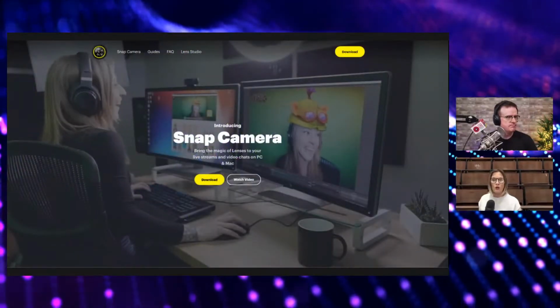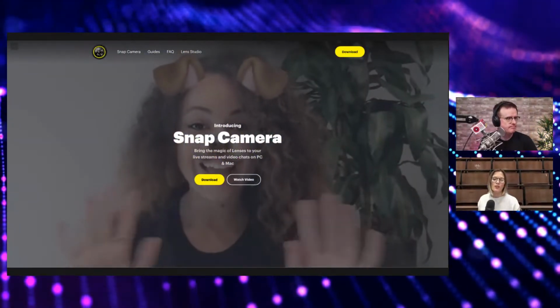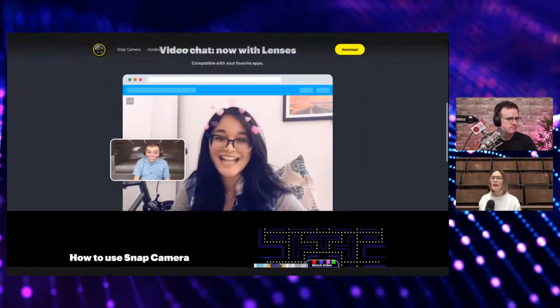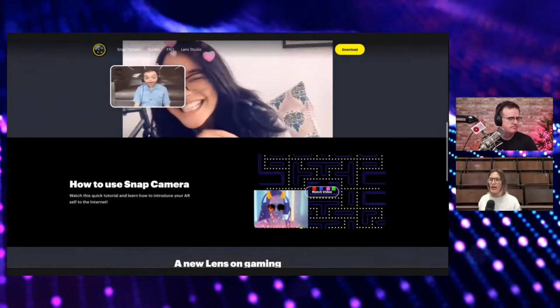So basically, it brings a magical set of lenses to your live stream and video chat. So it's completely free. Obviously, it just brings a new and different element to what you're doing. So you download it to your computer, and then you open it up as a spare camera. So you just open it up, and then it just sits on your screen with you. And there are so many different features. So when you toggle your settings, you choose your camera input as the Snapcam camera. And then what that allows you to do is just change all the different features.